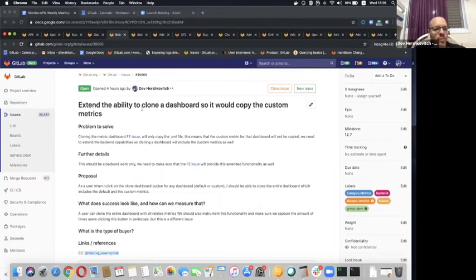So today, when we work on the backend for cloning a dashboard, we clone only the dashboard without custom metrics. So I would like to extend the ability to clone a dashboard with the custom metrics. Okay.